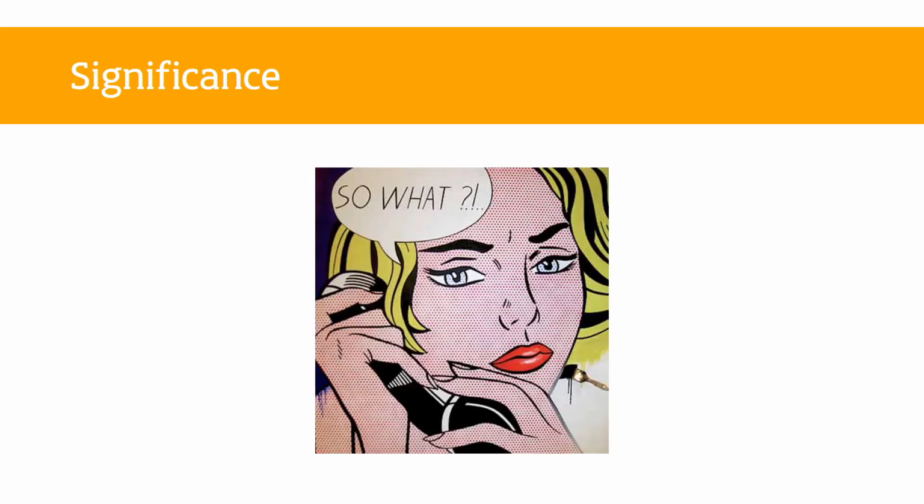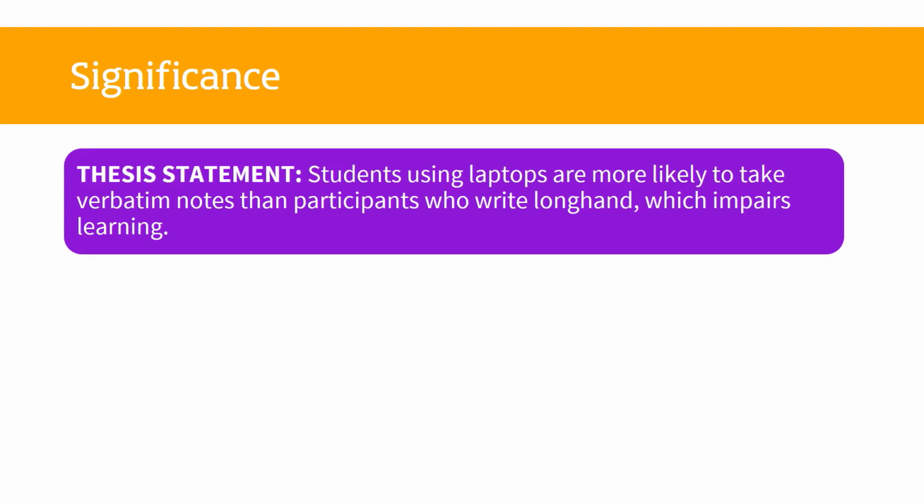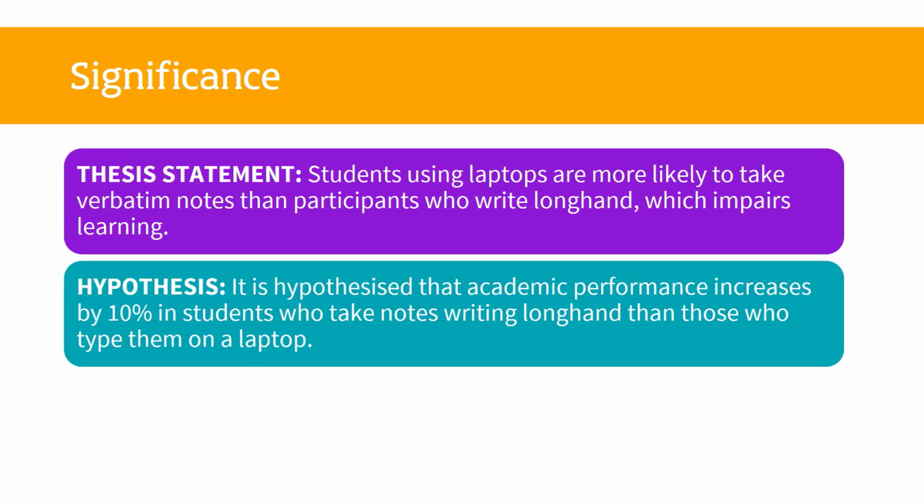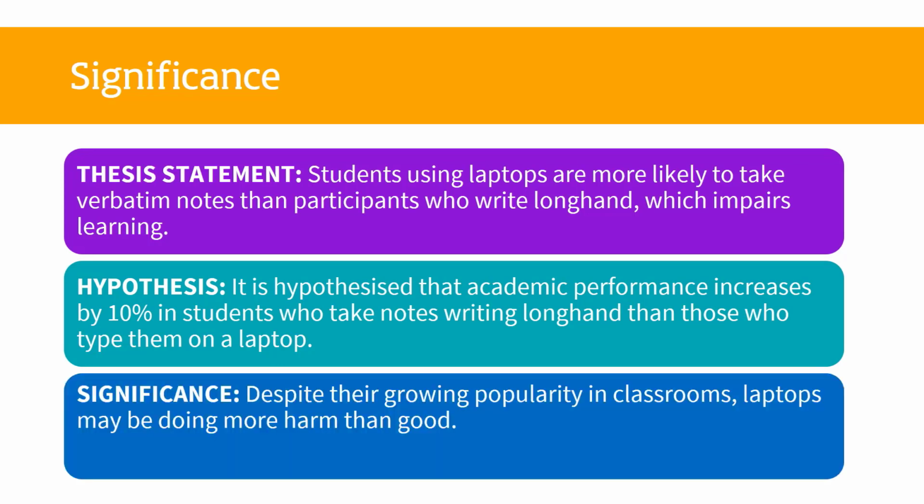The significance is often referred to as the so what. You need to explain why your research is worth doing, who should care, and why. Consider the importance and implications of your thesis statement or hypothesis. You can see here that the significance is raising a concern, showing why the research is beneficial.